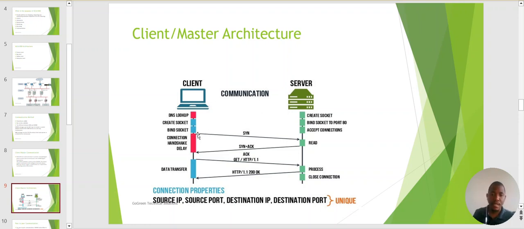If you see this first line, the client is sending the request to the server, and the server responds to say, okay, my client, I've acknowledged your request. And then the client sends again, okay, give this information, and then the server says here's the information, and the client accepts it. So the client-server communication is a two-way communication, because the client requests and the server responds. It goes on both sides.